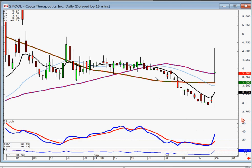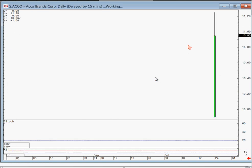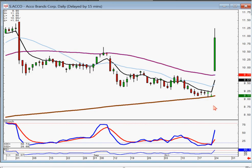So we have a very simple entry on something like this. Notice the gap up. So something big has happened. Lots of profit taking during the day. But what's our simple rule of the doji? They open this positive tomorrow, you want to be buying because that tells you the profit taking is over and they're going to move it in the direction of how they open it after a doji. ACOO, same scenario. Anytime we see this doji big gap up move, usually you're going to see more follow through.